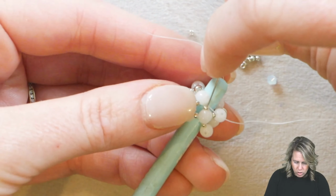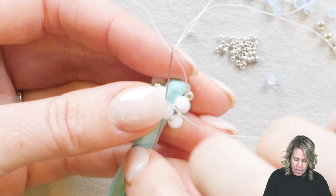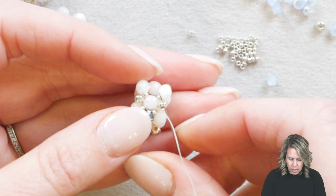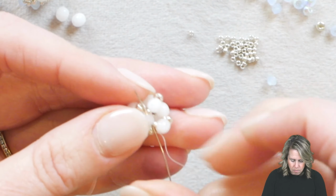I'm going to go down into the bead along the right there of that RounDuo Mini, down through one of those connector beads. I'm going to take it off because I think it's easier to work with off, but you may want it on the dowel. Go in and add your 8 OC beads along the top and bottom of that RounDuo Mini, just like we've been doing. So when you look at it from the top, you should have 4 of your 8 OC beads that are opposite your RounDuo Minis. We still need to decorate over here, so we're going to go through the 8, through the RounDuo Mini.